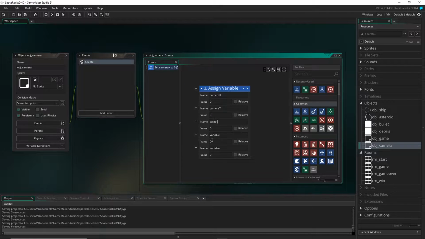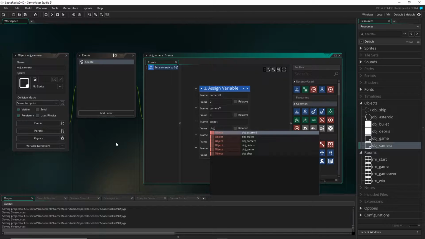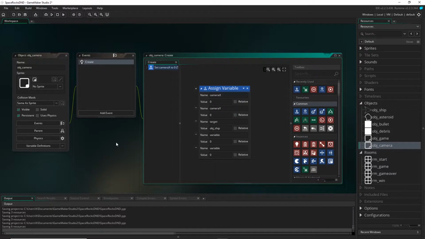And the next one is going to be target. So I'm going to use target instead of just explicitly saying OBJ ship, because maybe in the future we actually want something else to be the target of the camera. Maybe we can get it to follow, I don't know, an asteroid or an enemy ship for a cutscene or something like that. So we're going to set a target, and then target is going to equal OBJ ship, but we could change that in the future.